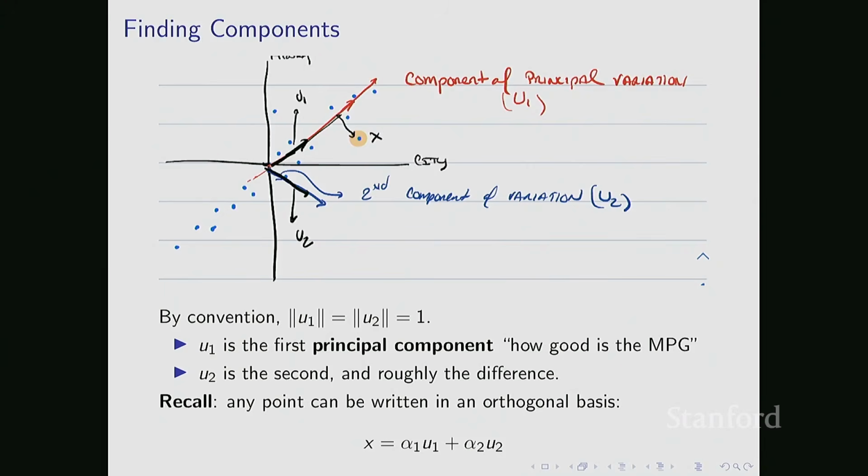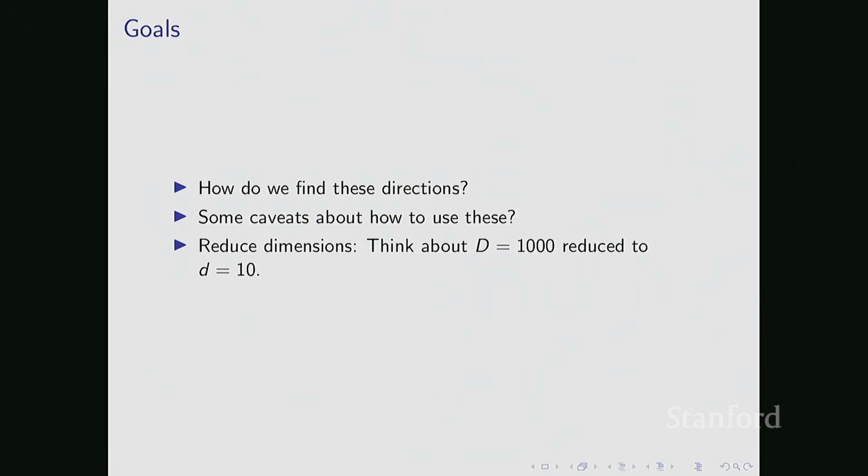Now recall when we do our analysis and derive this, that any point can be written in an orthogonal basis in those coordinates, right? So if I have U1 and U2 that are indeed those orthogonal unit vectors, so it's an orthonormal basis, I can write alpha 1 and alpha 2 to exactly recover X. Now, when we're in high dimensions, we can write a huge string of them, one per dimension. We're often going to chop them off and take the top three. And we're going to have to pick which of those components we want. Okay. So the question we have now is, how do we find those directions? I'll tell you about some caveats about how to use this, and then we'll talk about reducing dimensions, like 1,000 down to 10 kind of thing.